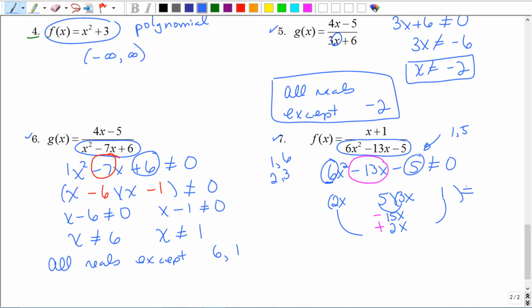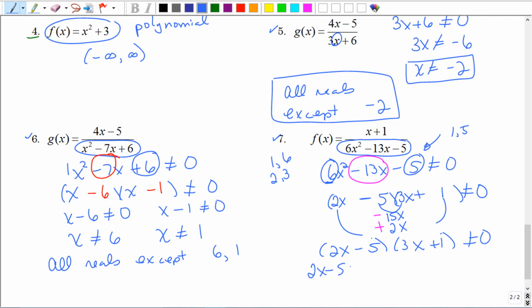So again, I'm going to say this not equal to 0. So this needs to be negative and this needs to be positive. I'm just going to write this a little bit neater. I'm going to check it one more time. If I multiply 2 times 3, I get 6. 2 times 1 is 2. I get negative 15. Add that together, I get negative 13. And my last check is negative 5 times positive 1 is negative 5. So I think I'm okay.